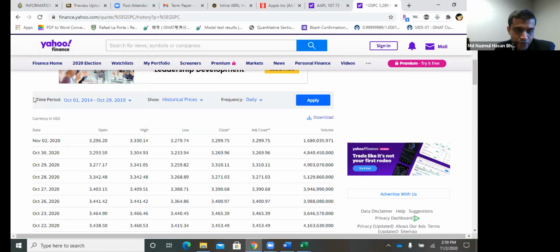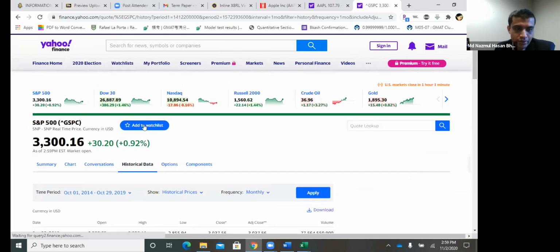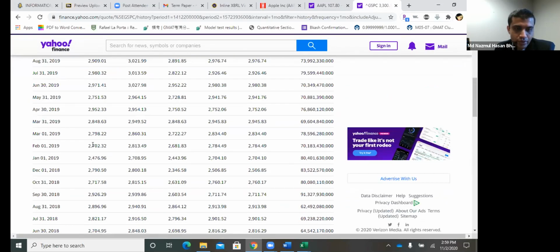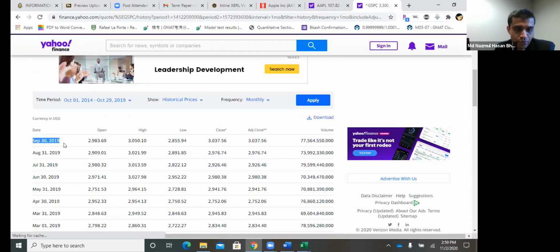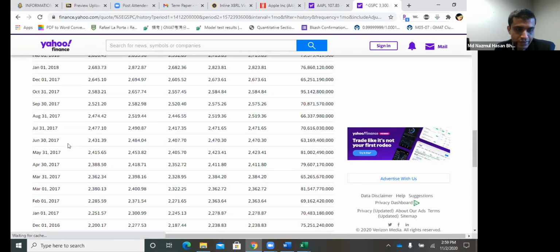So you see the time period has changed. Now you want monthly data, not daily data. Then hit apply. Now you'll see the data posted here has changed. You see, you get data up to September 2019.